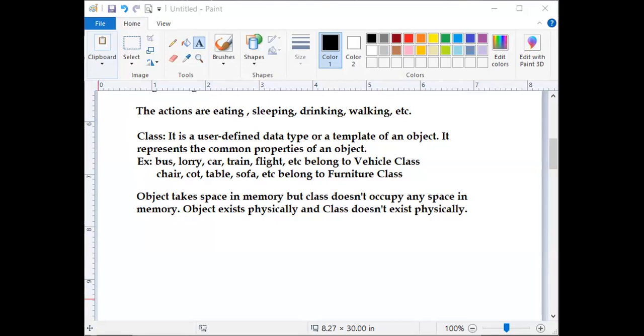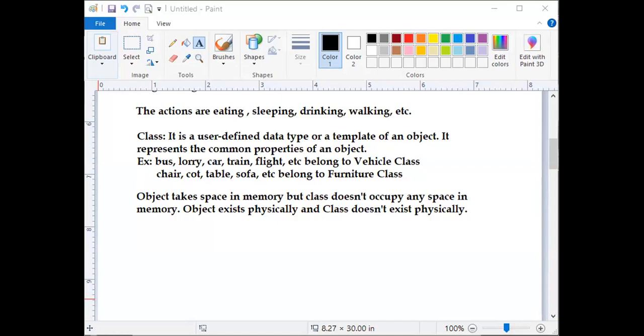So next, every object-oriented programming is having some certain principles. If those principles are used in the programming, then only we can say it is object-oriented programming. So what are those principles?